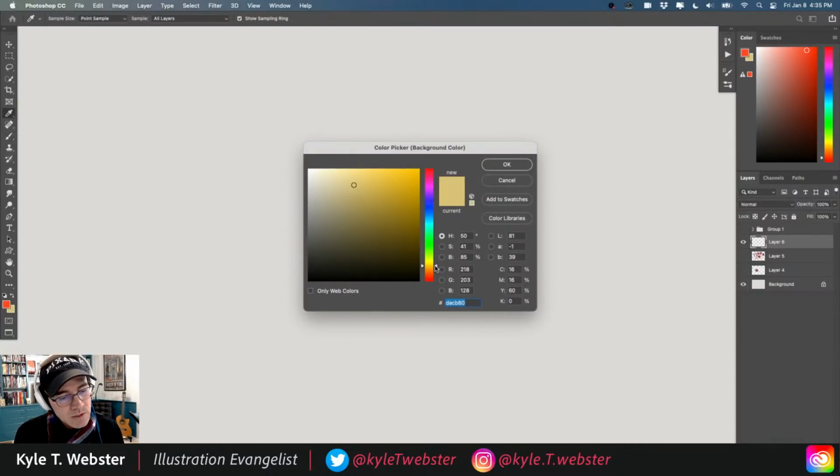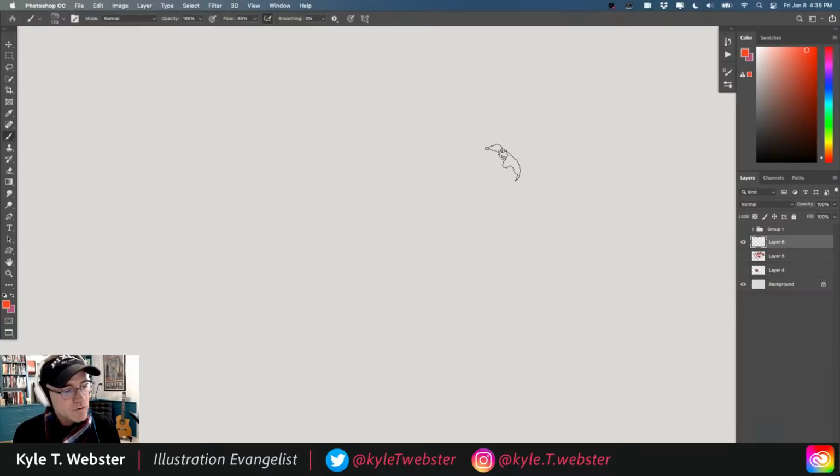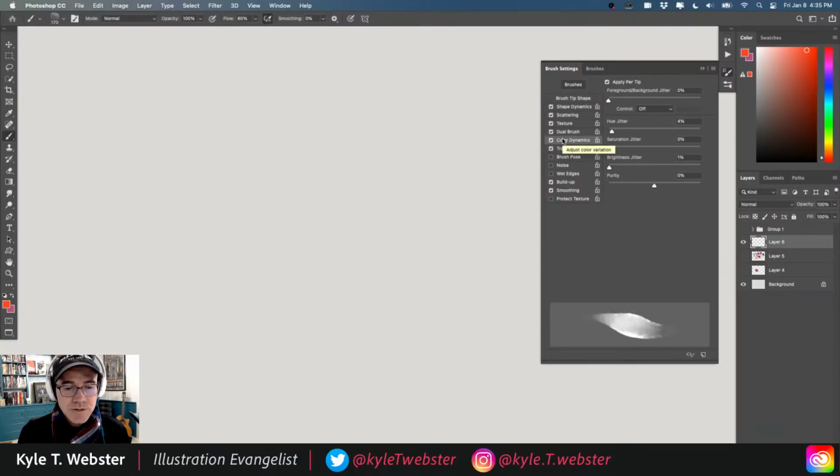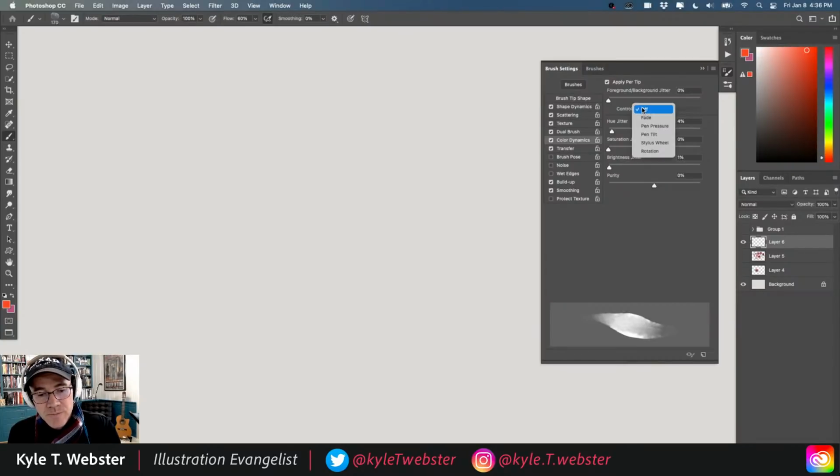I'm going to use a deeper sort of pinky color here, pinky purple fuchsia. And I'm going to pull up our brush settings to color dynamics, and I just want to show you something here that's pretty cool, which is that you'll notice the color dynamics are turned on, and I have foreground and background jitter. Now, I want to show you something interesting.